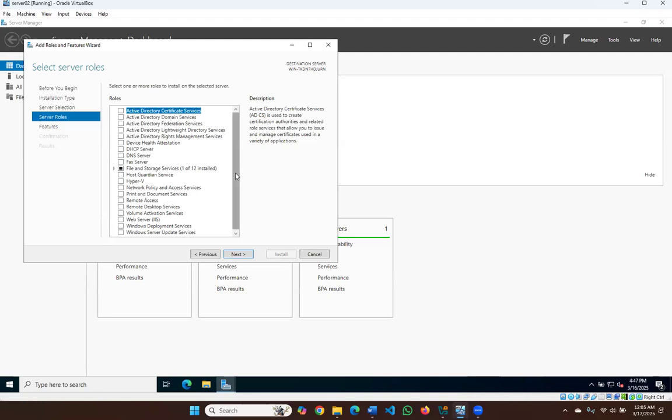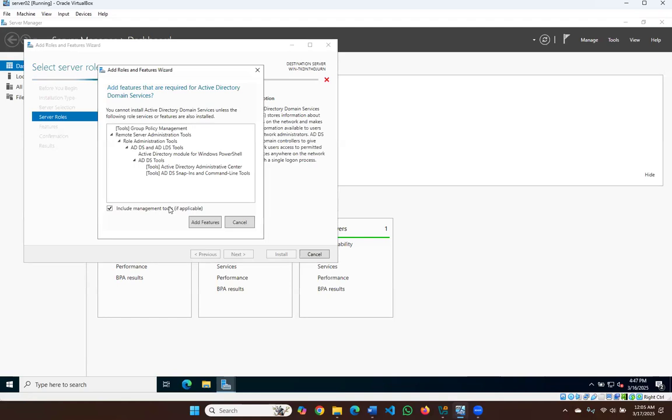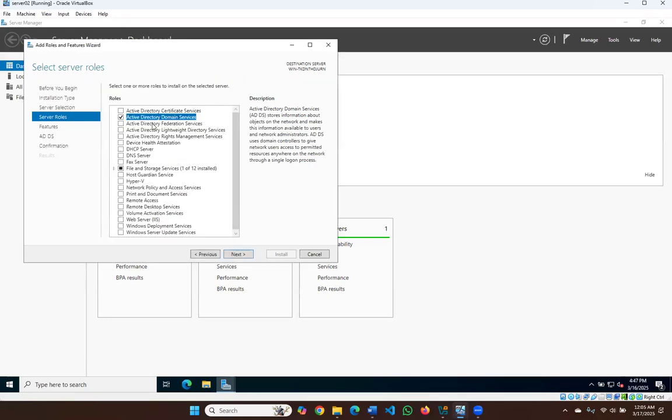The protocol that is necessary, the protocol that makes a computer a domain controller when configured, the crown that this computer must wear in order to become the king of this kingdom is called Active Directory Domain Services. So we take that and then we say add that feature. So this will install Active Directory Domain Services amongst all of these protocols and services.